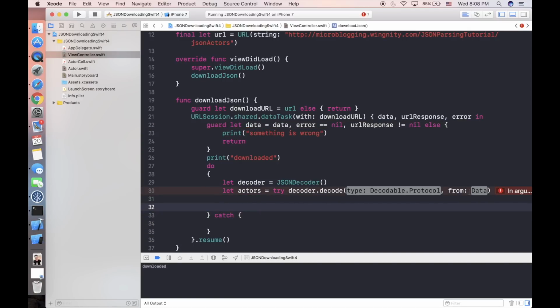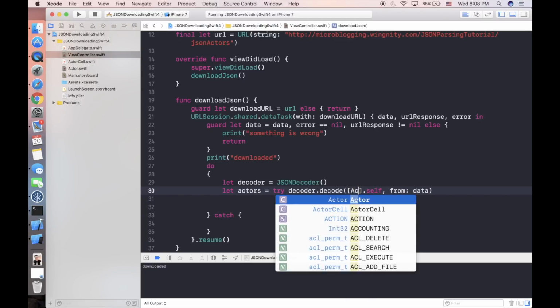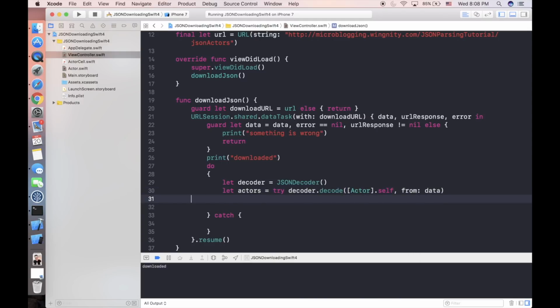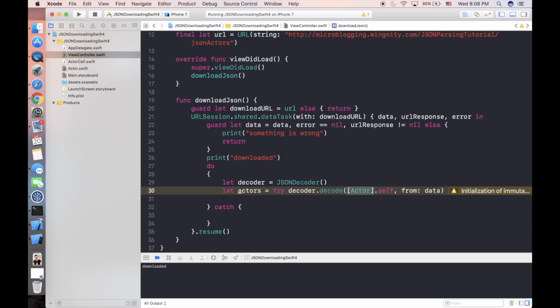So we're gonna take data, right? We have downloaded this data, but we also need to define a type. What will it be? We will need Actor.self. So the syntax might look a little bit weird, but this requires a protocol or a struct that conforms to the Codable protocol.